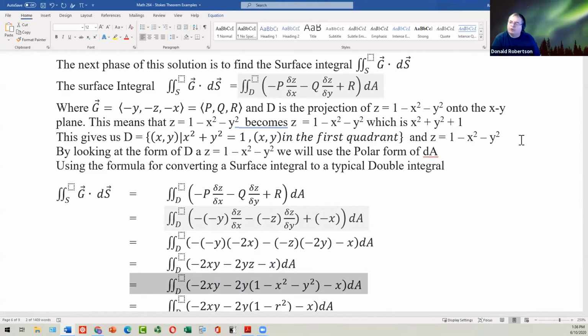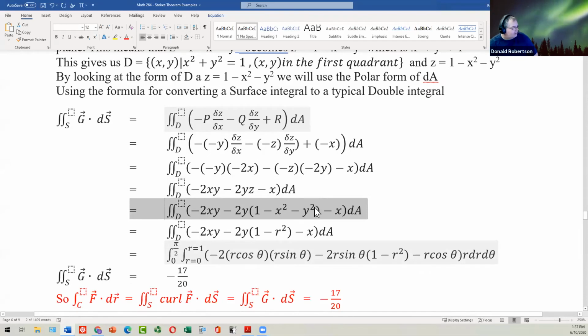Doesn't it make you think polar? So I'm not going to do the dA converted x and y. I'm going to do the dA converted as r dr d theta. I'm going to do polar on it. So I've still got all my x's and y's, and I get to about this line here, and then I'm beginning to nibble at it.